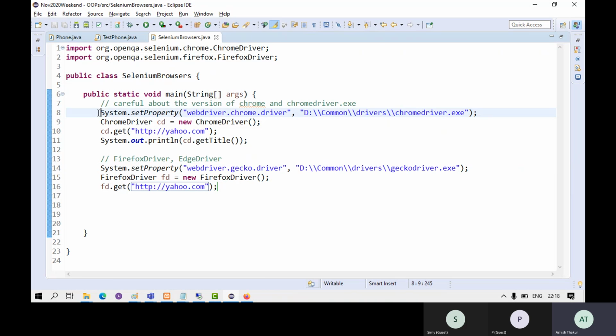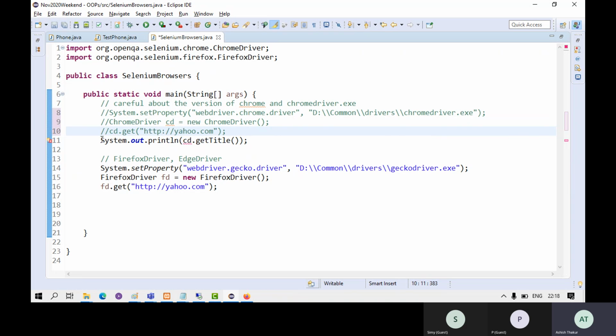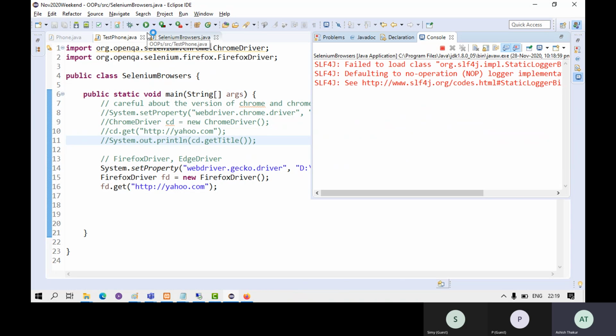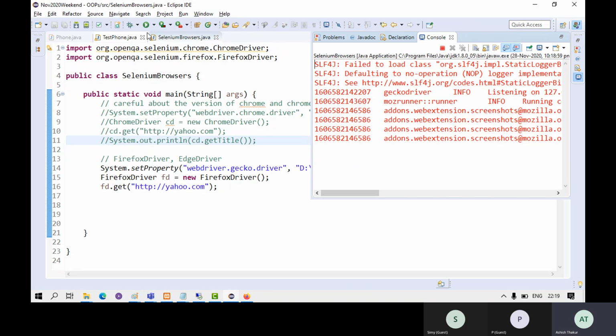If I comment these lines, comment means making them disabled, double slash is comment, and when you run this code, you will see that Firefox will open and it will go to yahoo.com.